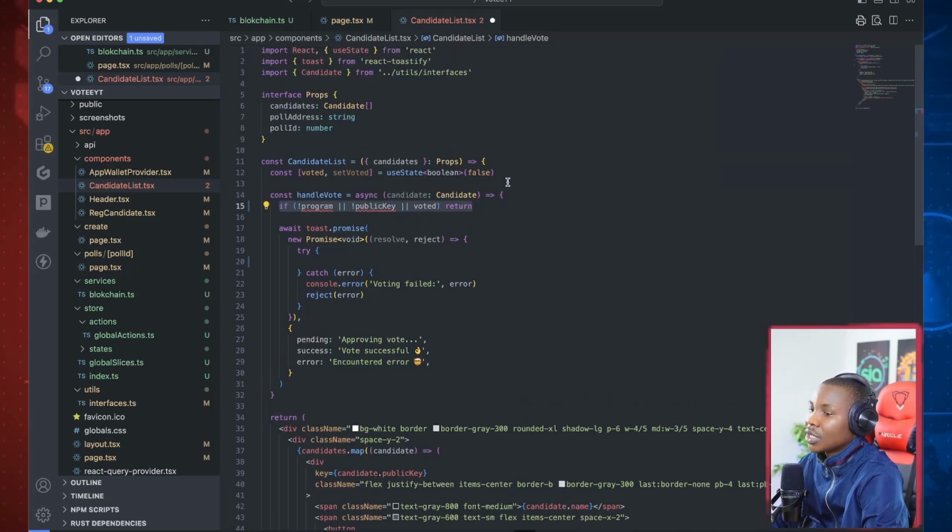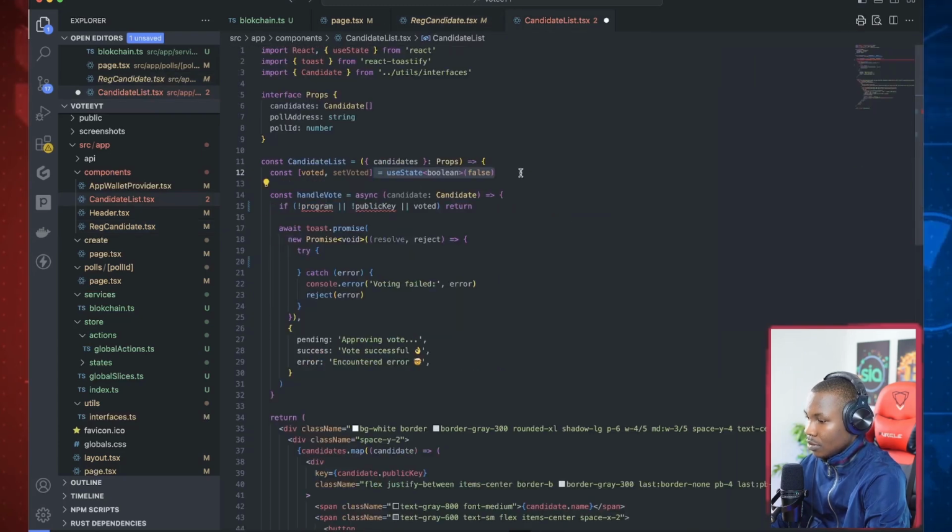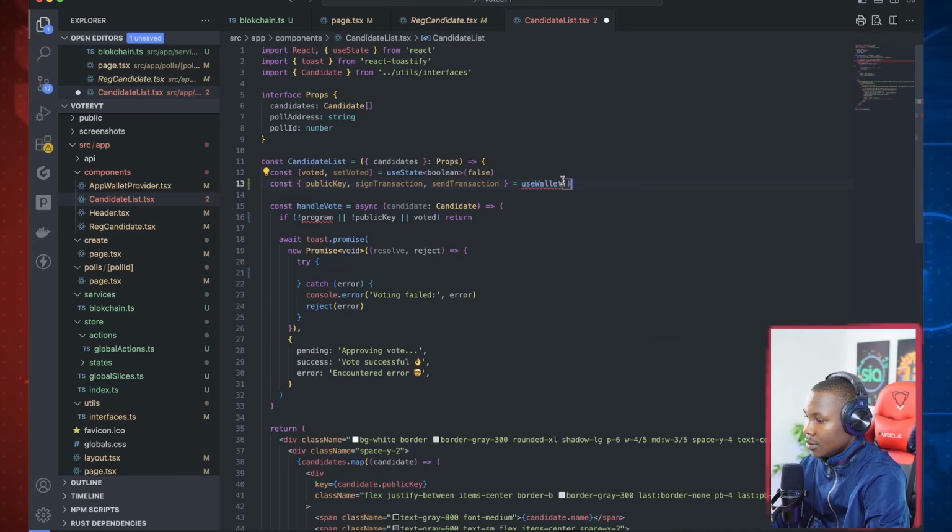So let's make sure that those conditions are properly being cared for. So for this voted, it's just going to be a useState as it is right there. And so we're going to need this record, we're going to need that.